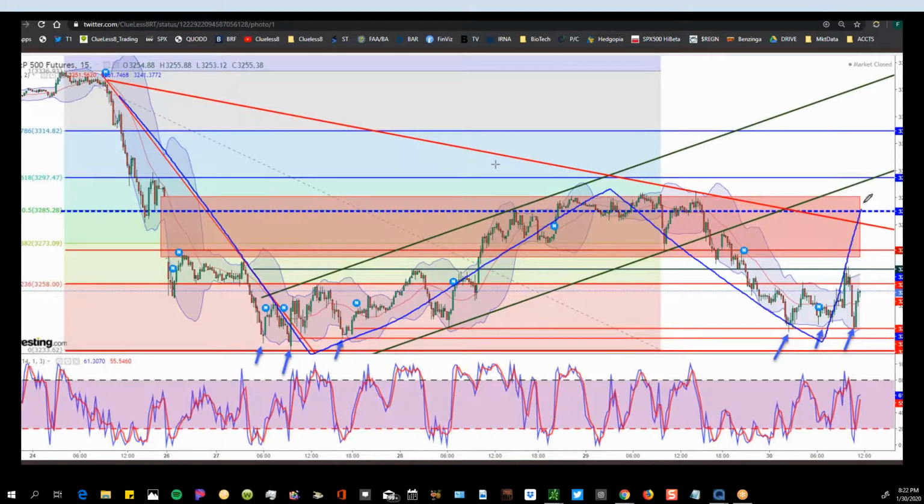Guess where the market ended up at the end of the day? Right here. Now, is it going to complete the big W, which is another 300 to 400 points higher? I don't know yet, but there's a good probability it will. So this is known as a W pattern. An M pattern is just the opposite, falling. It's a double top, a neckline, and then a breakdown.